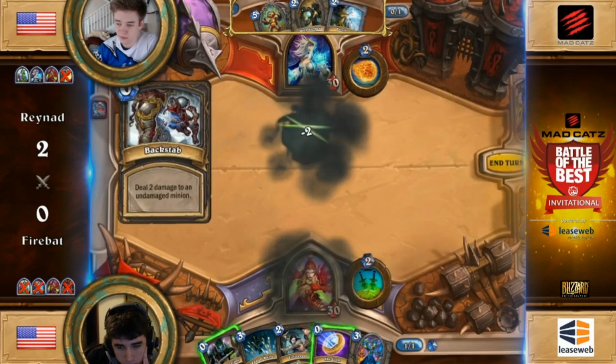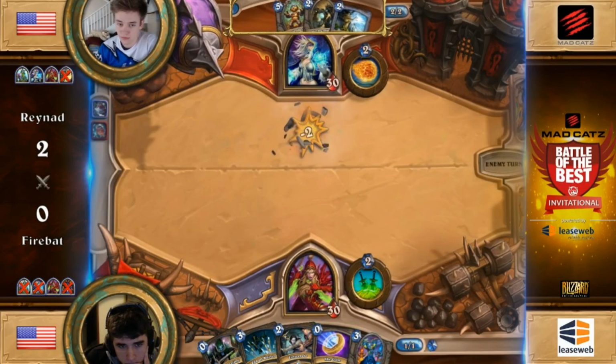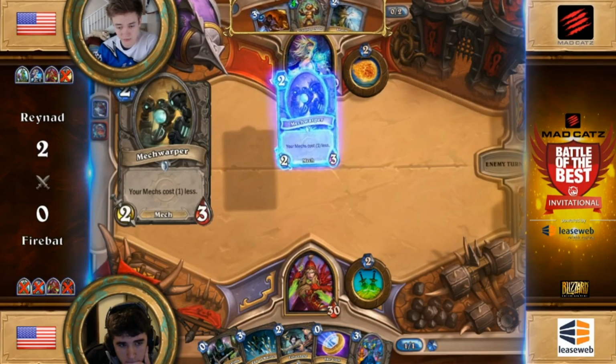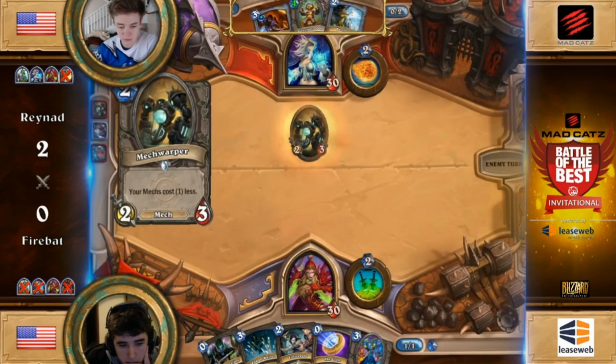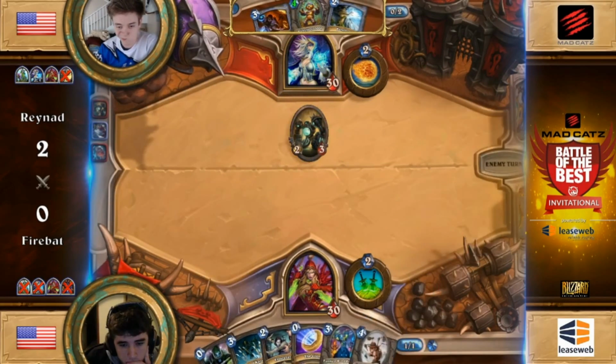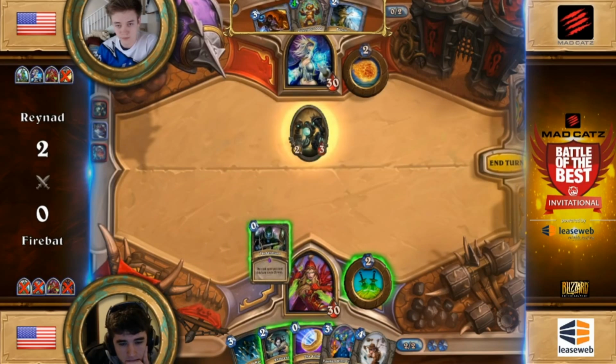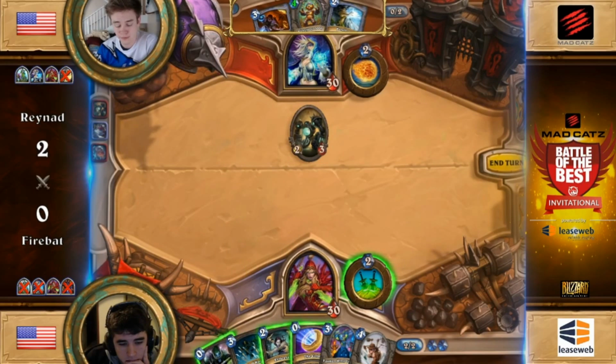Backstab here already, he doesn't want this basically 3/2 for 1 mana because he assumes that Reynad has turn 2 mech, because they always do. Yeah, and I feel like this dagger play, Prep Eviscerate, lets you put a dagger up in case you get deadly poison. So I feel like Firebat's ability to answer those early mechs is really, really strong.